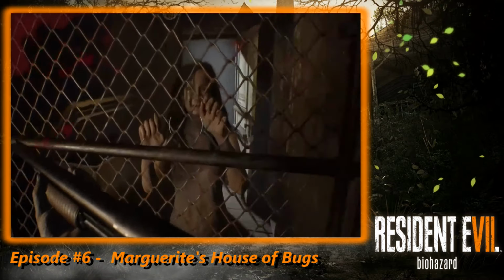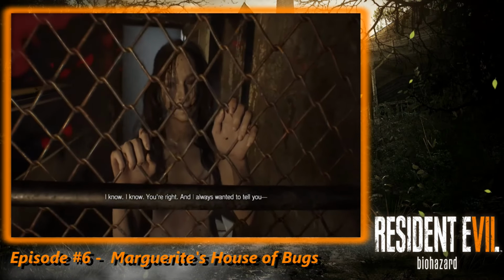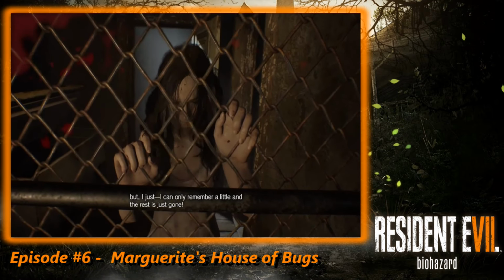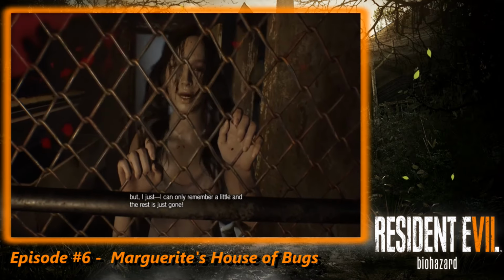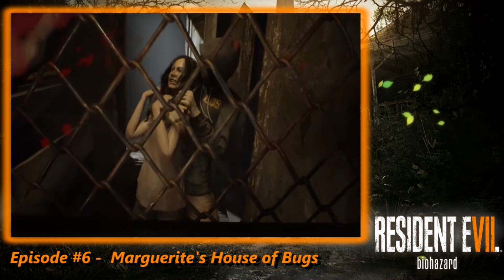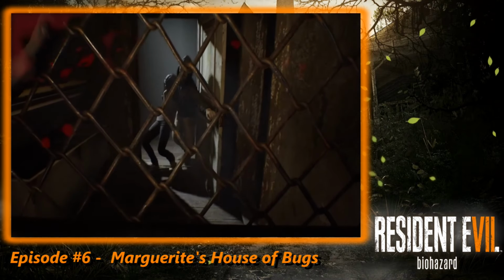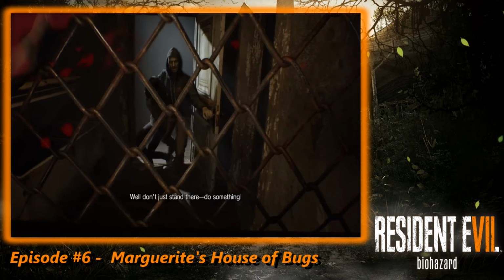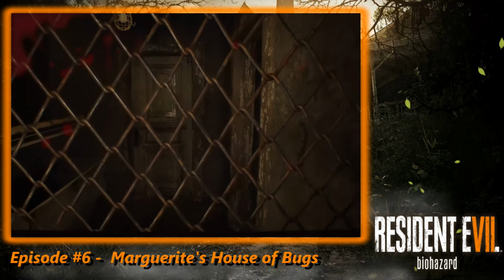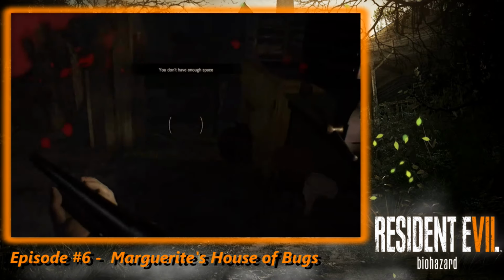What the hell? Crazy bitch! I want some answers. You're just cutting my hand off. But I can only remember a little and the rest is just gone. Oh shit, hi. You mind if I borrow Bobby for a little bit? Do something! Ethan, help! Actually, no, you can have her. She's a psychotic bitch. I don't want her.